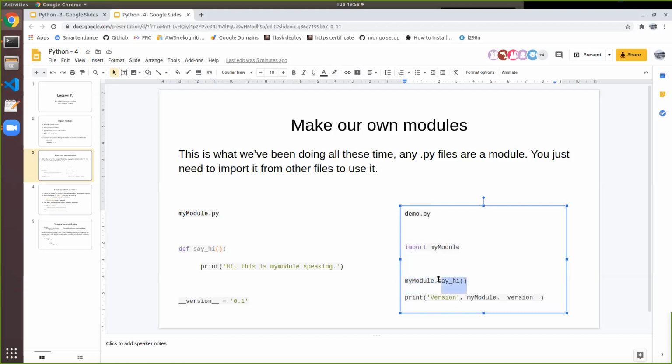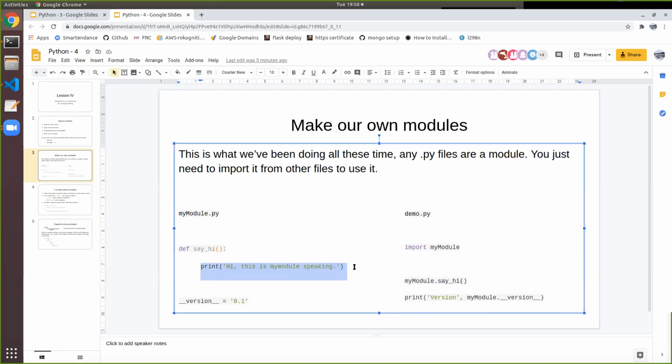You can read it as say hi from my module. So just think of this dot as "from". And whenever you read anything in coding, you tend to read it reversely, so backwards. So you call the function say hi from my module. And then that's going to print out this line.